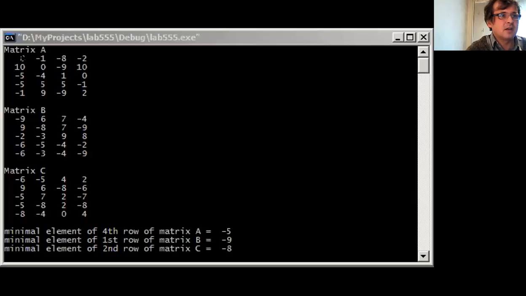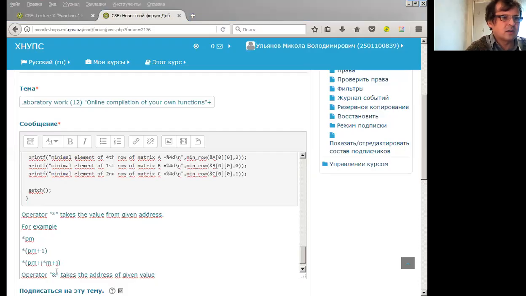Okay, so the address of this cell in which now 8 is located. Sorry, let us return to the text. So the operator takes the address of a given value.